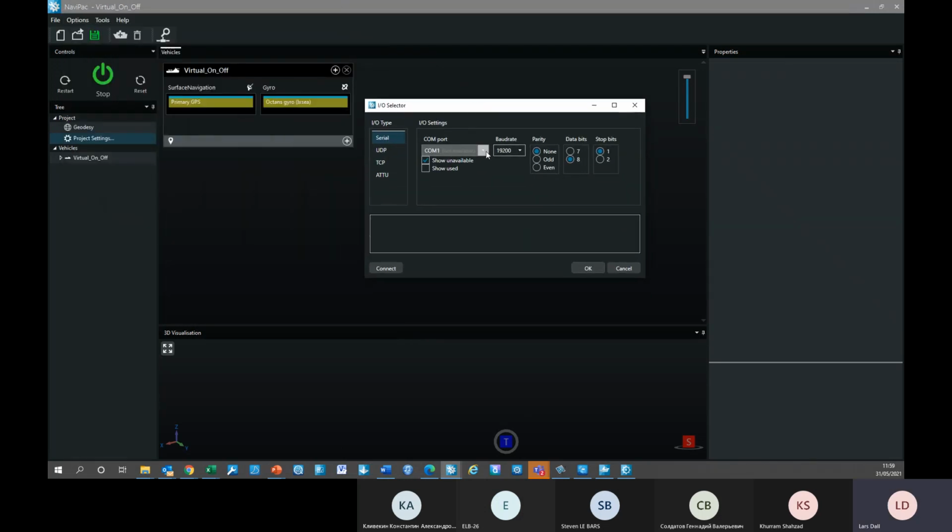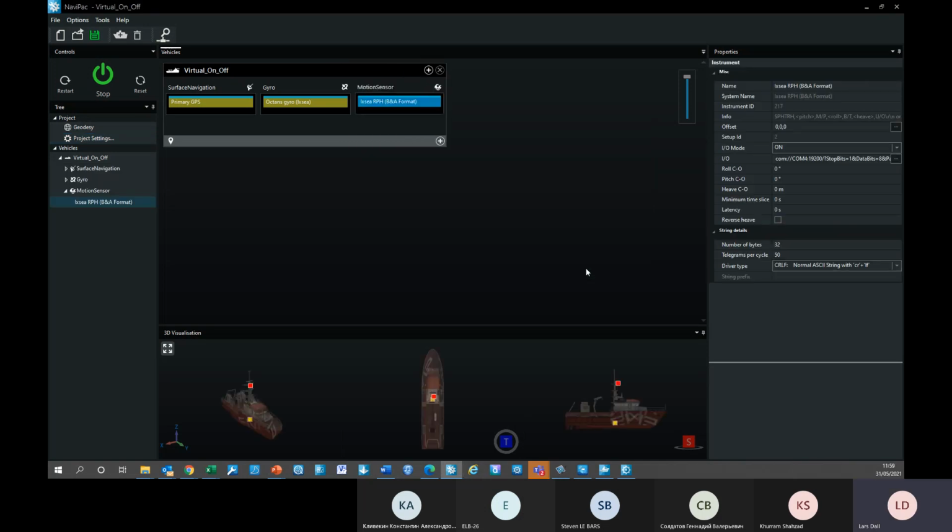And again now, it's not available until I choose show used. So now it's available. COM4, same settings as for the gyro.